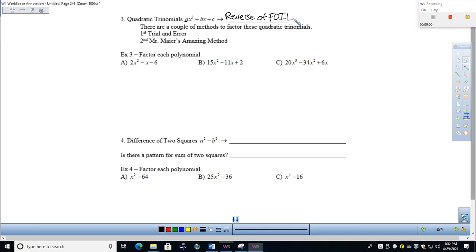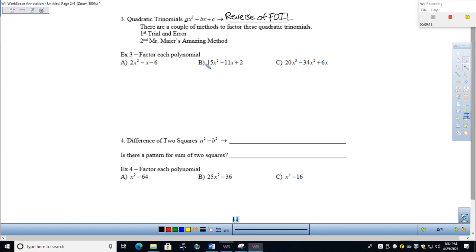But with that being said, the two that I am going to focus on are the ones that I wrote right here. So that's the reason I wrote a couple. So if your number sense is good, trial and error is definitely the way to go, and I'm going to show you that in just a second. I have a method that I found that I really like, and I kind of took credit for it, although I probably shouldn't have. I didn't invent the method, but I did find it, and I'm the only one in the department that actually uses this method.